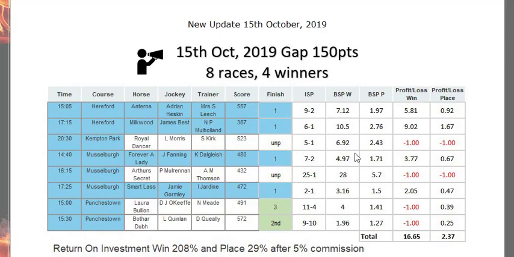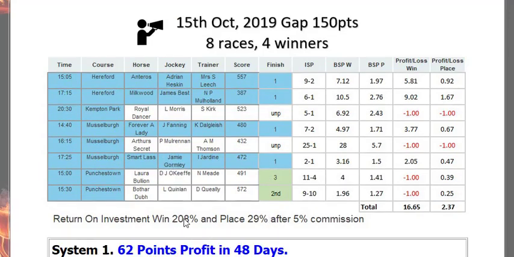And you can see there we did quite well with the wins. We had 4 wins in the UK and 2 unplaced, and in Ireland we had 2 placed runners, and you can see there we made 208% on the win and 29% on the place after Betfair commissions. So that was just one day running the 150 gap.